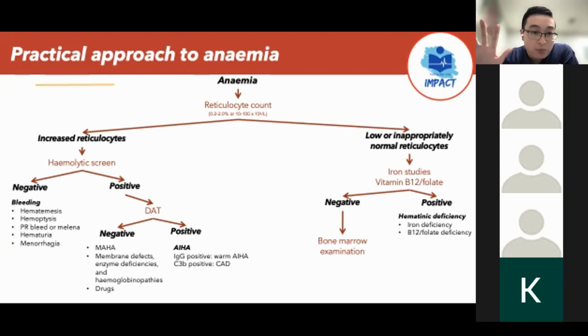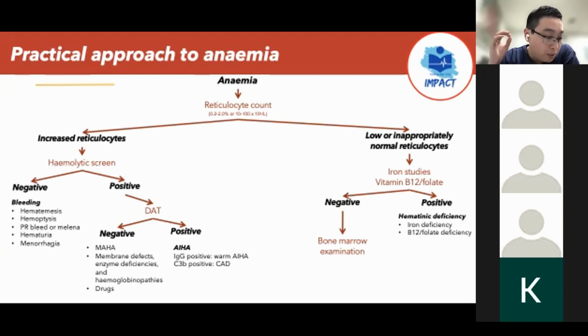And so hemolysis screen, 5 components: FBE plus blood film, reticulocyte count, LDH, haptoglobin, and unconjugated bilirubin. And a positive hemolytic screen is when the FBE shows anemia, the reticulocyte count is increased, meaning that the bone marrow is working properly. LDH is increased because lots of red blood cells are lysing and dumping LDH into the blood. Haptoglobin is decreased because a lot of the haptoglobin is binding to free hemoglobin and getting taken out of circulation. And unconjugated bilirubin is increased. And so if you have a combination of that, it means that the patient is hemolyzing.